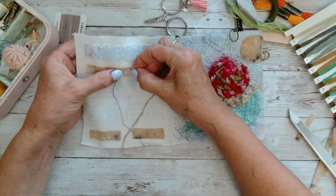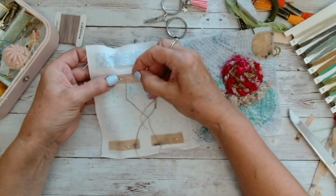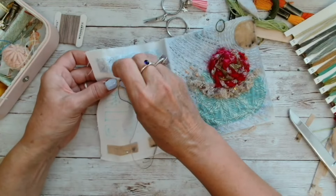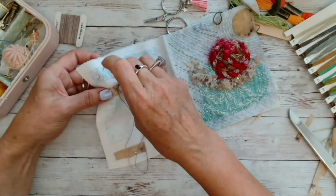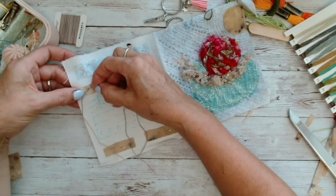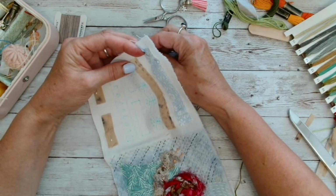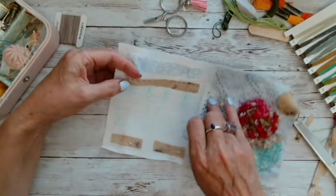My climbing beans don't seem to be liking this dry weather. Usually by now they're almost to the top of the canes. They're barely halfway up. And my tomatoes. Oh, I think I was having a conversation with somebody in the Facebook group, or maybe on Instagram. Jill. We're having a discussion about tomatoes. It's a lot of effort for not a lot of reward. I'm staggering my stitches, by the way.